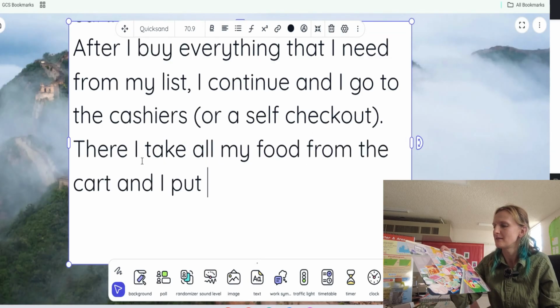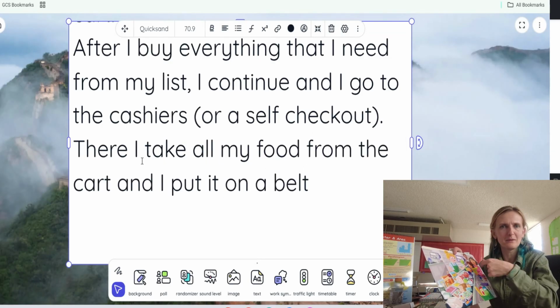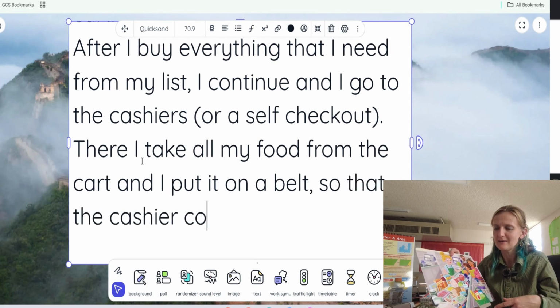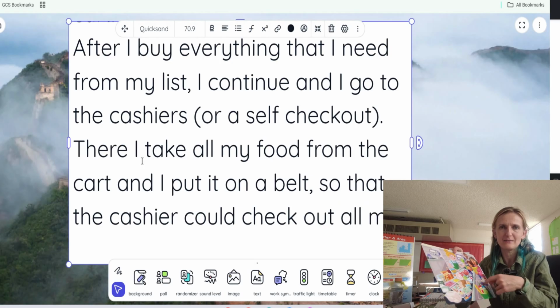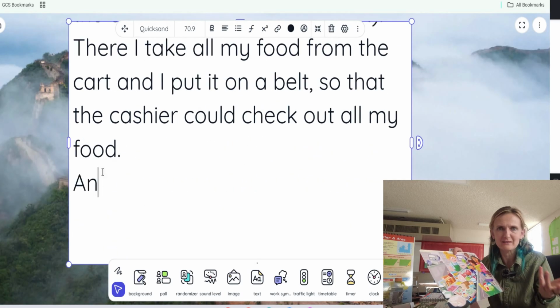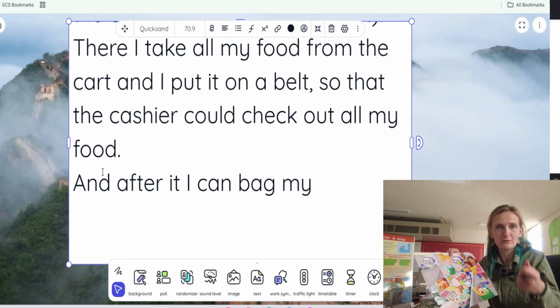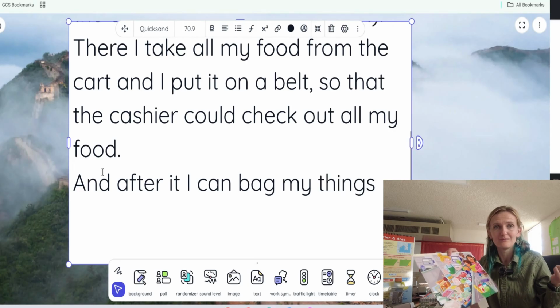And when they say ring, they beep, beep, beep all the products, right? And after they do that, I can bag my food and my things, my purchases, and pay for them and go home. There we go.